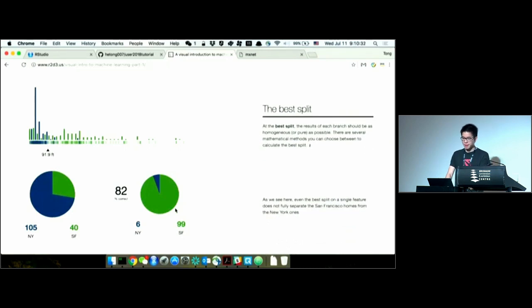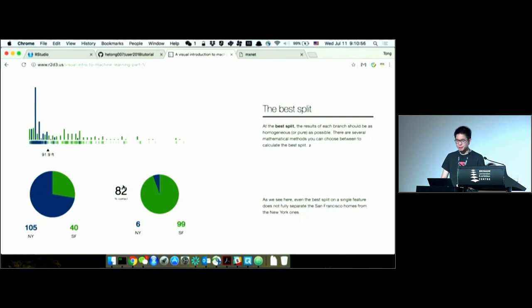So we can find a somewhat balanced split in between. On the left of the split, we've got 105 versus 40. And on the right, we've got 6 versus 99. This seems a bit better than the previous two, right? Also, we've got some issues here, or maybe we can do better. Can we do better?